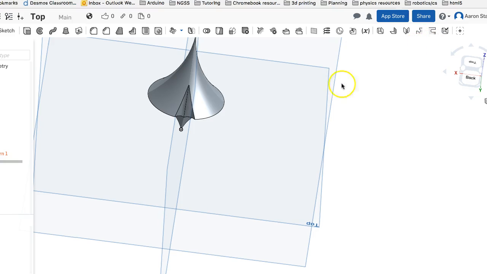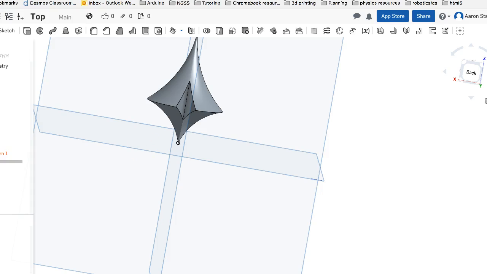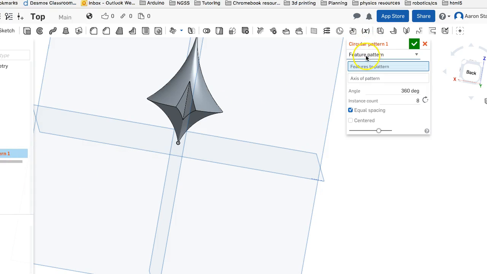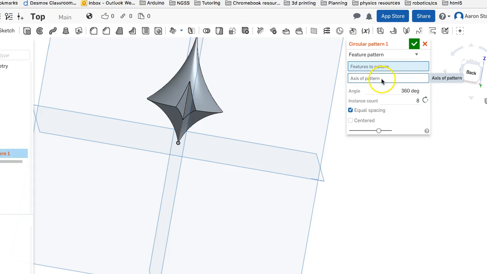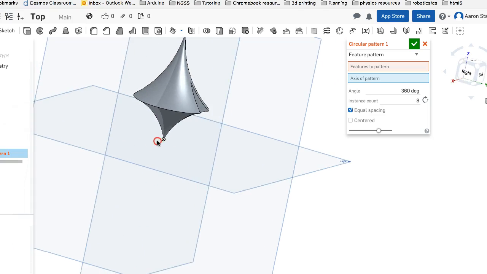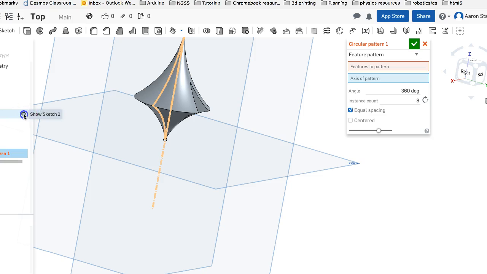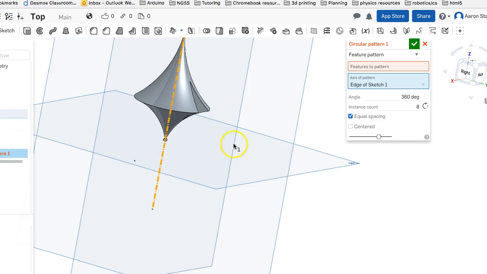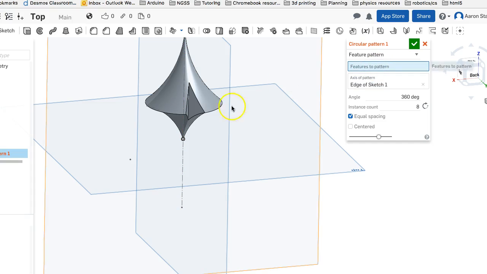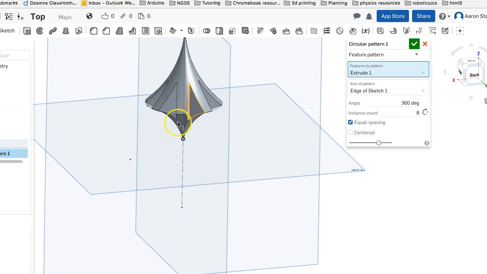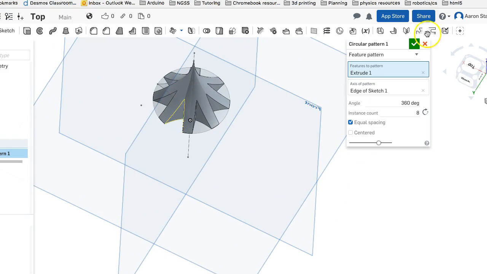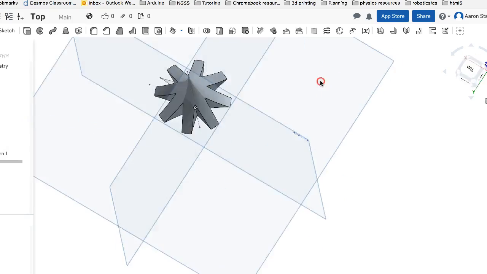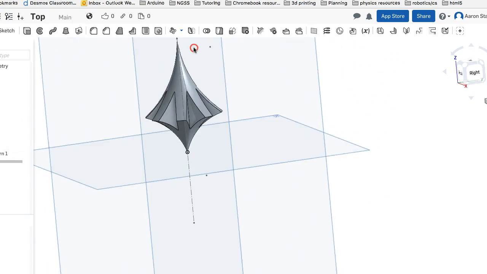See how that looks. And it doesn't like it. Alright, so what do we got to fix? Let's select the features again. Oh, we need to choose an axis. So to see the axis, you'll see that we can't find it here. So we need to go back to Show Sketch 1, so we can select this construction line for our axis. And now the features we'll choose again. And that, yep. And so you can see it kind of patterned it around. And there's our fancy looking top.